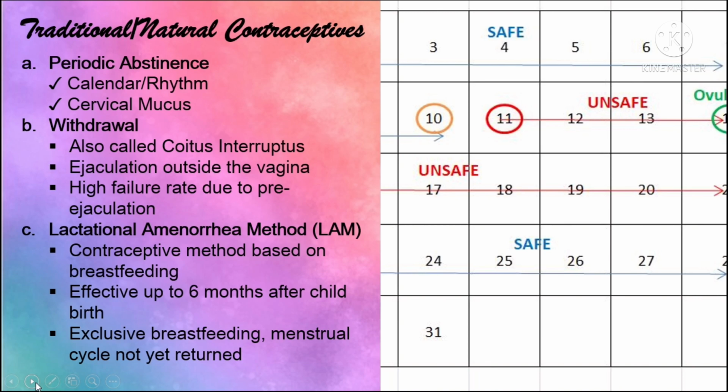Para mas magets nyo, ito yung question na feeling ko gusto nyo ring malaman. How does breastfeeding prevent pregnancy? When you exclusively breastfeed, meaning you breastfeed at least every 4 hours during the day and every 6 hours at night, your body naturally stops ovulating. Take note, you cannot get pregnant if you don't ovulate. Remember this, breastfeeding hormones may stop your body from releasing eggs. No ovulation means you won't have your period or menstruation.